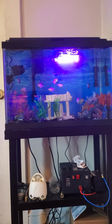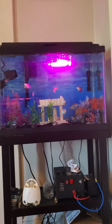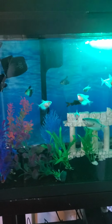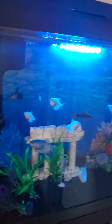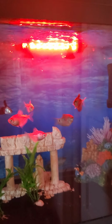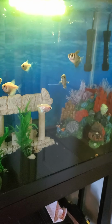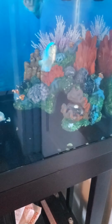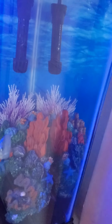And the last update will be this. My first tank. You want to tell them what happened? So, this is my first tank. You guys probably already seen it. We just want to give you an update on our fish tanks. We used to have some fishes here, but, well, tell them that we changed the sand too. We also changed from gravel to sand.